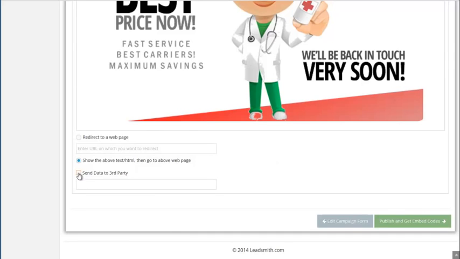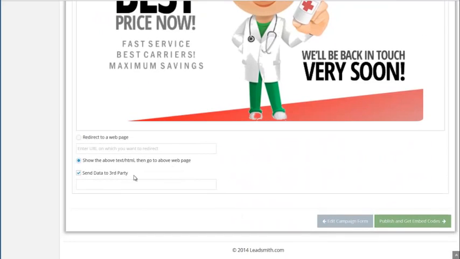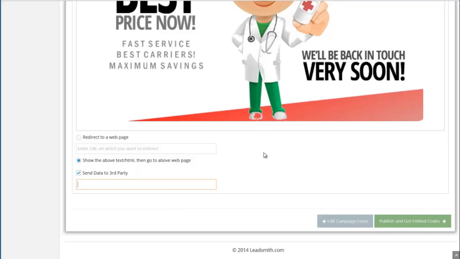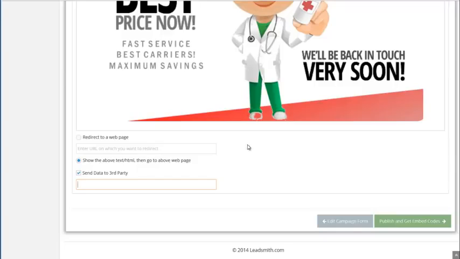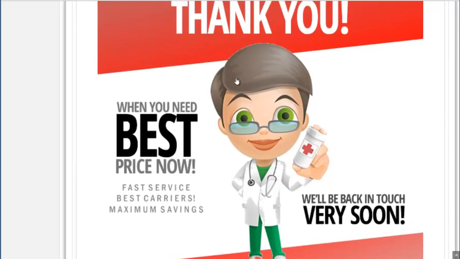And lastly, and this is another powerful feature that most people might not know how to use, but this allows you to send the data submitted in the form into any API that's out there. As long as you structure your forms exactly like the variable set up in those APIs and those lead generation systems like Leads360, localleadmachines.com, Wrecking Ball SMS, as long as you structure those variables exactly how they want their data to come in, it'll instantly send that data. But we're not going to do that now. I'm just going to throw that up in here, and we're just going to show this on the thanks page.